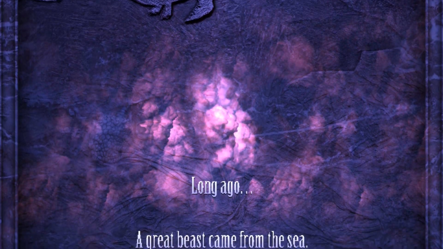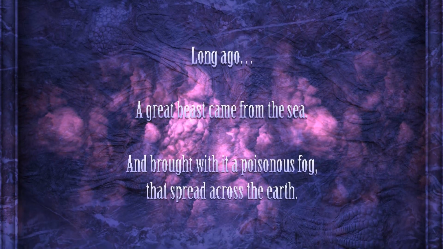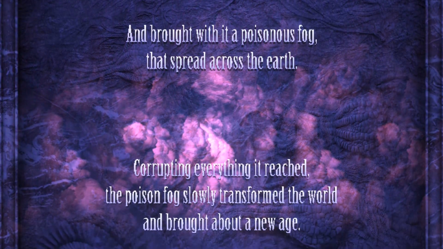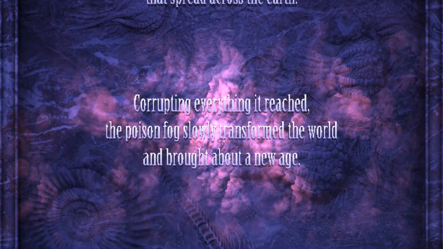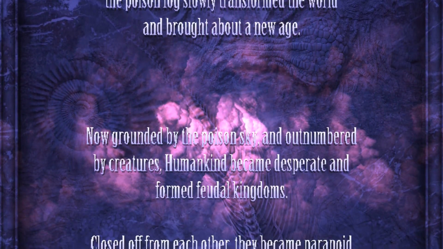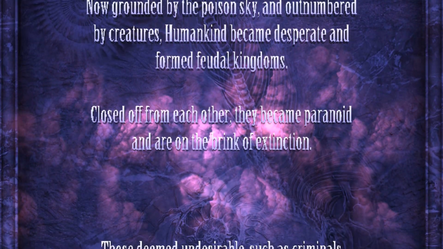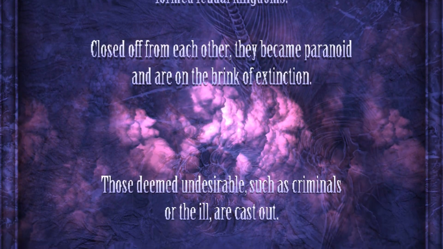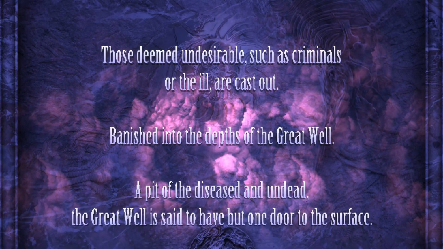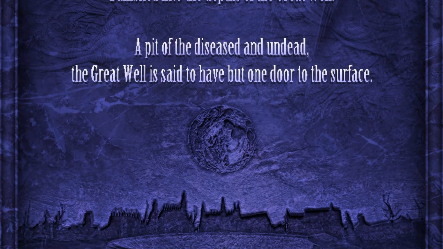Long ago, a great beast came from the sea and brought with it a poisonous fog that spread across the earth. Corrupting everything it reached, the poison fog slowly transformed the world and brought about a new age. Now, grounded by the poison sky and outnumbered by creatures, humankind became desperate and formed feudal kingdoms. Closed off from each other, they became paranoid and are on the brink of extinction. Those deemed undesirable, such as criminals or the ill, are cast out, banished into the depths of the Great Well, a pit of the diseased and undead. The Great Well is said to have but one door to the surface.